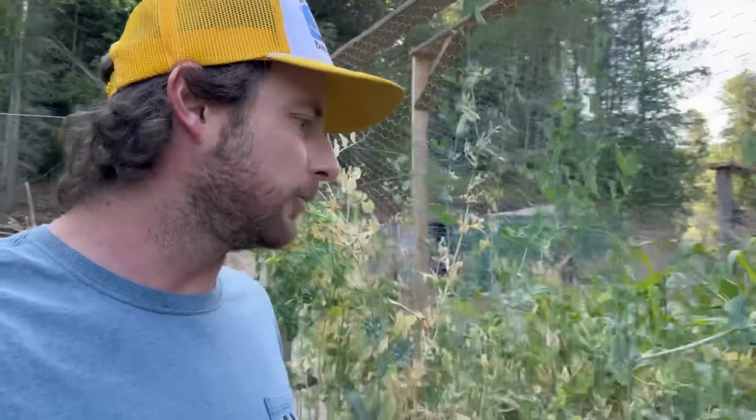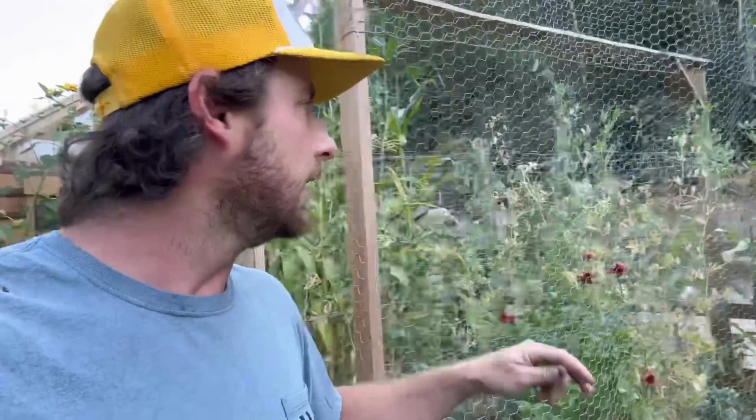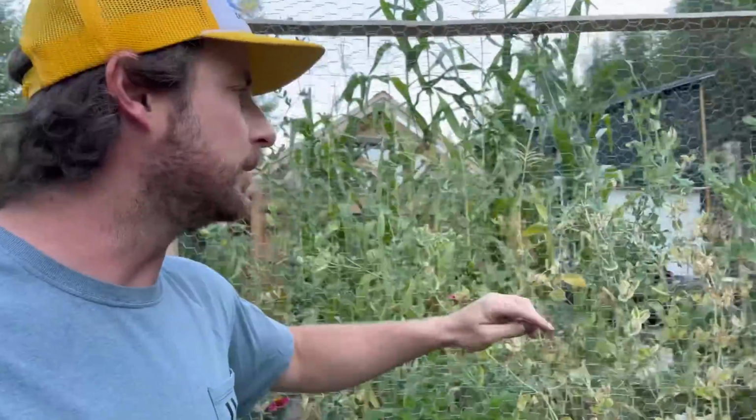And it's pretty amazing. I have learned throughout the year that there are 2 types of peas. Snap peas that you can kind of just eat. And I'm not quite sure what the other kind is, but it's more of a stringy type pea where you would want to shell the pea and take the peas out of it, where these guys here, you can just eat them. The shell is not stringy whatsoever. So if you know what the other kind of pea is, maybe it's called a snow pea, leave it down in the comments below.